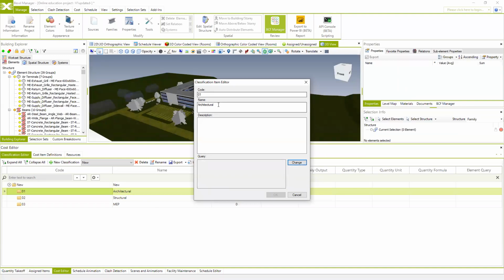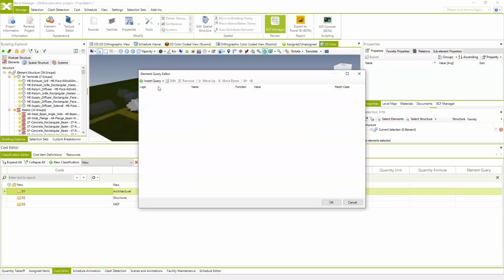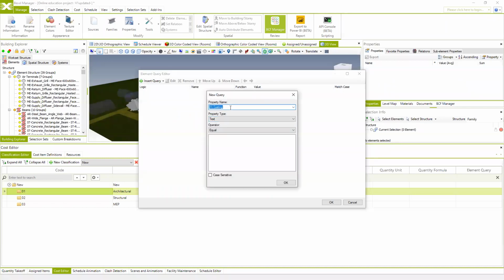So in this case, when we're choosing the architectural, I can specify the query to be, in this specific project, the source coming from the architectural B model. I know that this query is the BIM project name, or actually my document name, which is document title, starting with AR in this case, because these are all architectural B models.